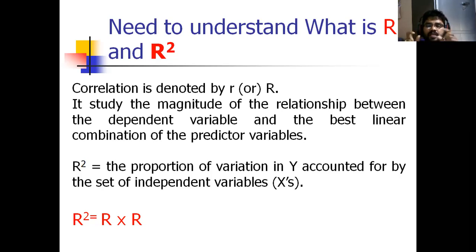0.6. If the correlation between your income and your expenditure is 0.6, it means 60% correlation between the two variables. But sometimes they will give the R value, and we need to find the R square value. So R is equal to 0.6, then R square is 0.6 into 0.6, how much? 0.36, that is 36% of variation in the dependent variable explained by the independent variable. So R square we can calculate as R into R, a simple format.